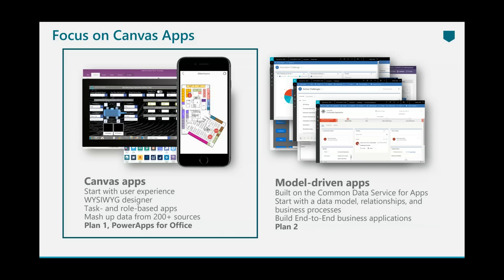Once you want to go to the next level, that's a P1 plan. That gives you access to premium connectors — you're still inside a Canvas application with pixel-perfect control, but you get premium connectors only available in plan one, like Salesforce and Common Data Services, which we'll cover a lot today. Plan one is about $7 or $8 per user. The last plan is plan two, which is included if you have Dynamics 365. Plan two's major difference is premium connectors plus the ability to build model-driven applications, which we're going to discuss today.